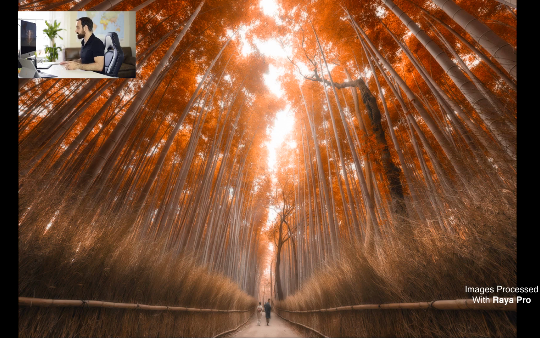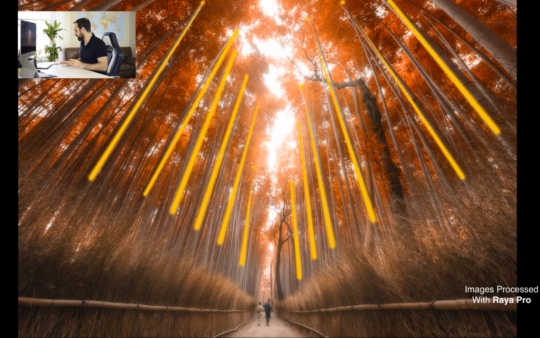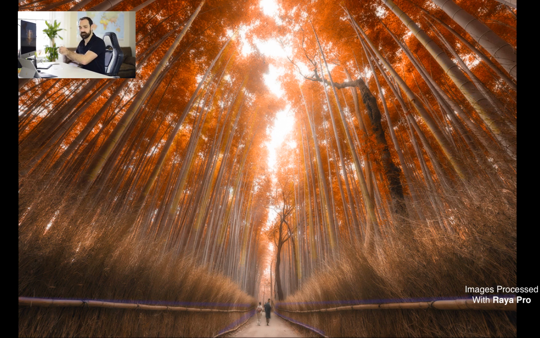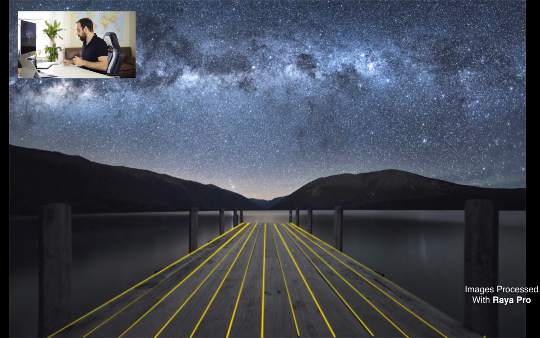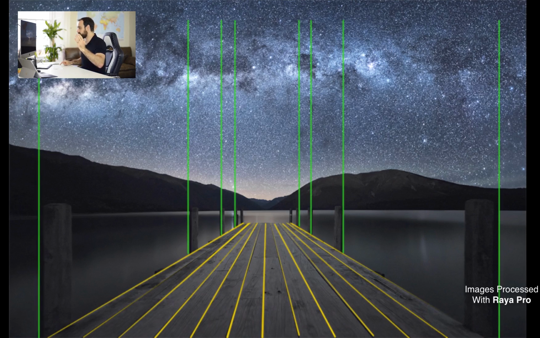But we're not limited to single lines. We can actually combine lines as well. For example, here in Kyoto, the trees are leading us to that strong light source in the sky, but we also have these converging lines at the bottom part of the image taking us to those people who are dressed in traditional Japanese gear, which is perfect for the scene that we're looking at. Here we have lines taking us to the strong light source on the horizon, but we're combining that with vertical lines that are taking us to the Milky Way as well.